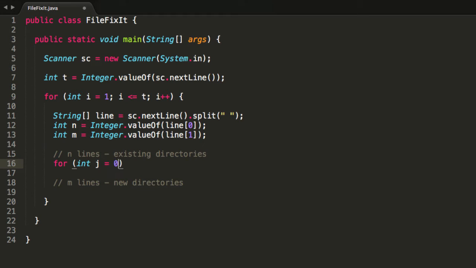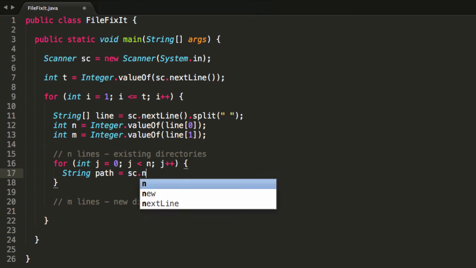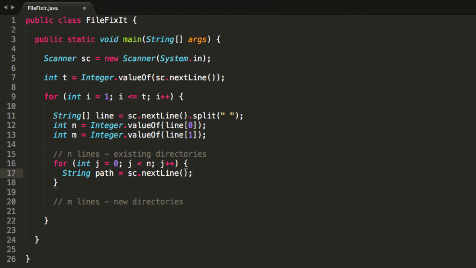For int j = 0, j is less than n. This loop will execute n times, and we'll want to read in these paths. So string path equals sc.nextLine. Now we're going to want to do the same sort of thing here, except with the variable m. And we can copy this line.